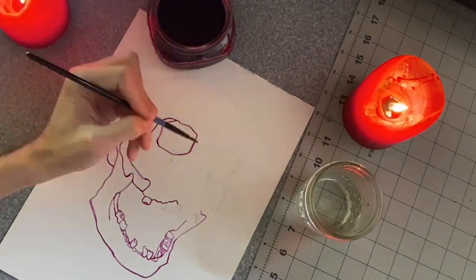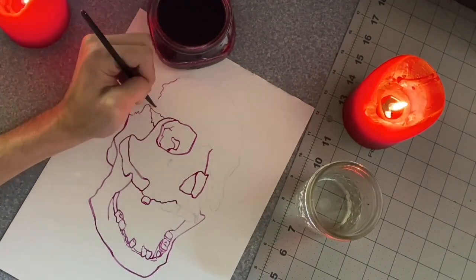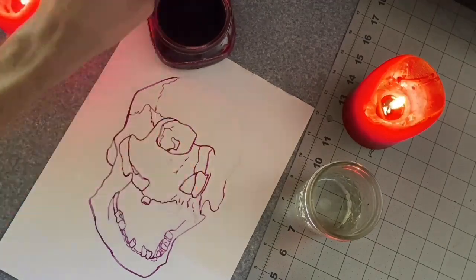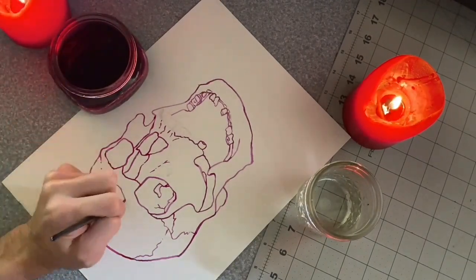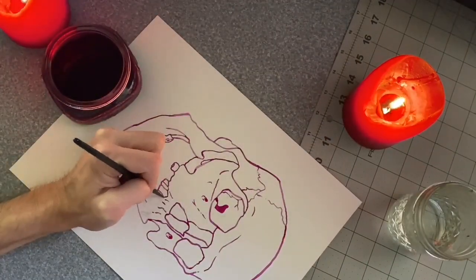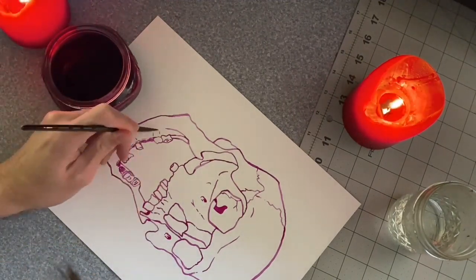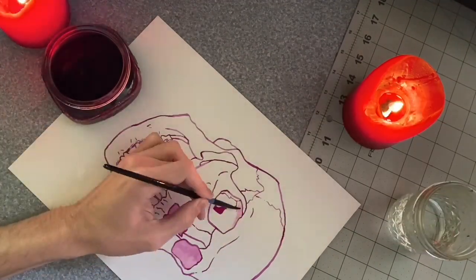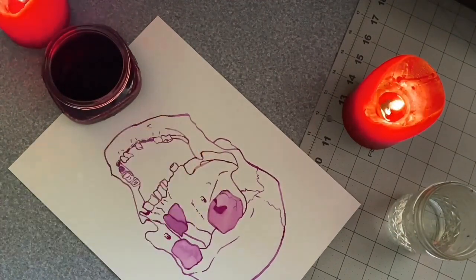A false fact about the pokeberry is that the Declaration of Independence was written in pokeberry ink. That is, however, not true. It was written in iron gall ink. It can also be used as a substitute for blood in magic and ritual. If you don't want to harvest some blood, just use some pokeberries. It is good for instilling courage. It was potentially used by the Civil War soldiers to write letters home. It is also said to be carried on people to instill courage. I don't recommend carrying it on you because it's toxic. It is also associated with the element of fire due to its purging capabilities.